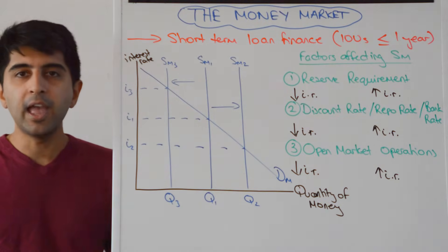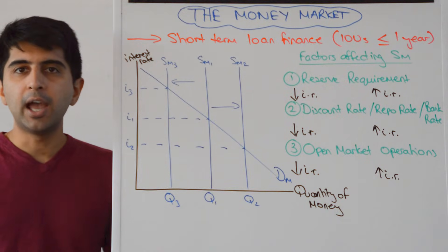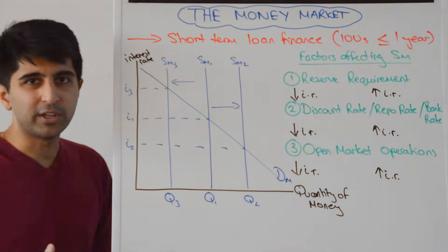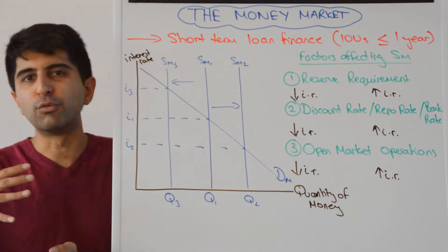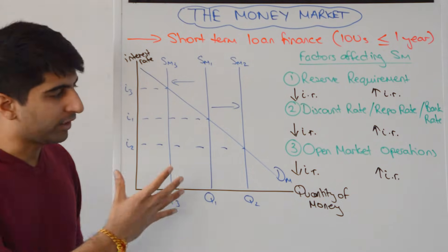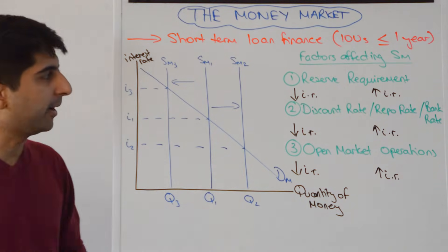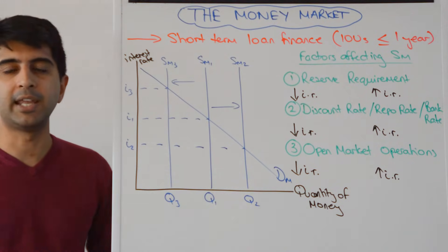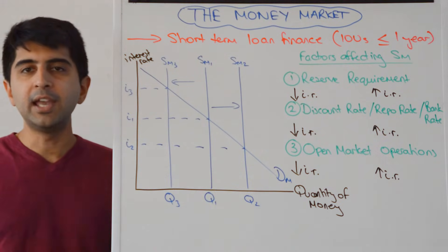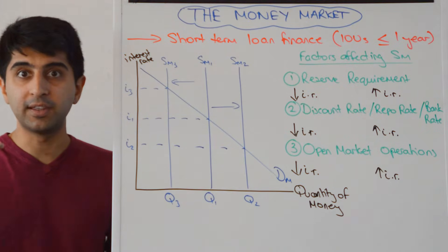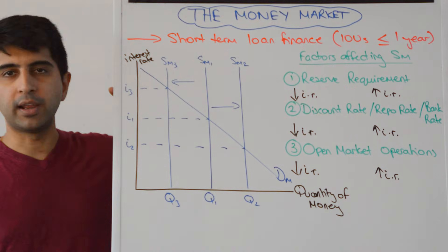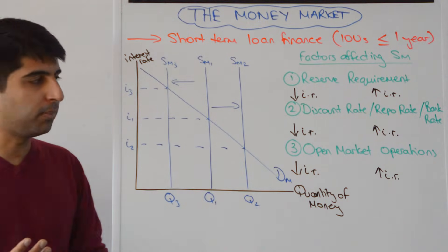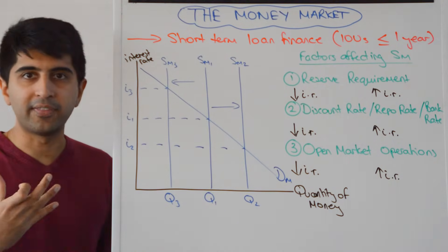Why is that? Well, at lower interest rates it makes more sense to hold cash because interest rates on less liquid financial assets are very low. In which case, holding cash is not really going to hold you back at all — there's no real reason to hold less liquid assets. Holding cash is fair enough, increasing the demand for money. Whereas when interest rates are higher, it makes less sense to hold cash, liquid forms of money, because you could be investing your money in a less liquid asset which is giving you a much higher rate of return. So higher interest rates mean it makes less sense to hold money, and lower interest rates mean it makes more sense to hold money.